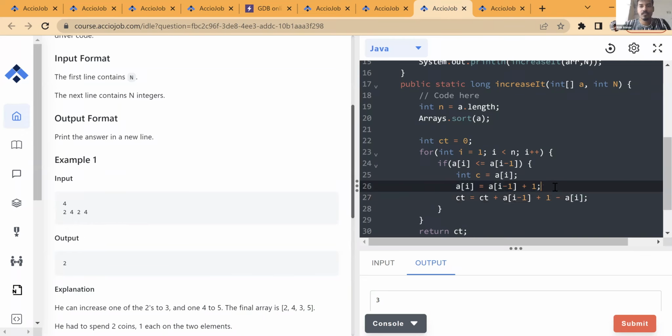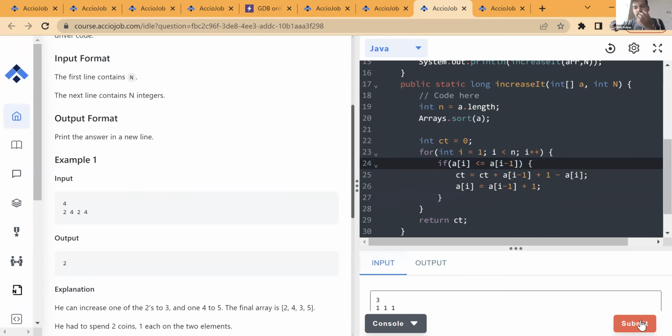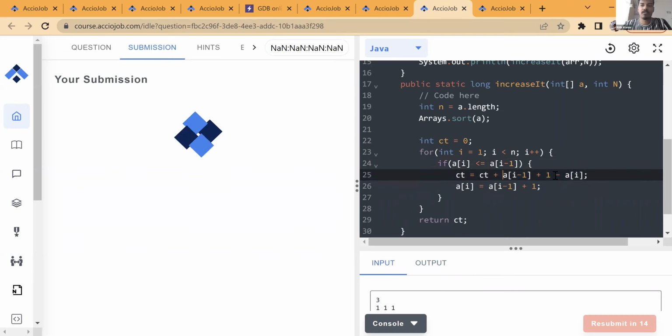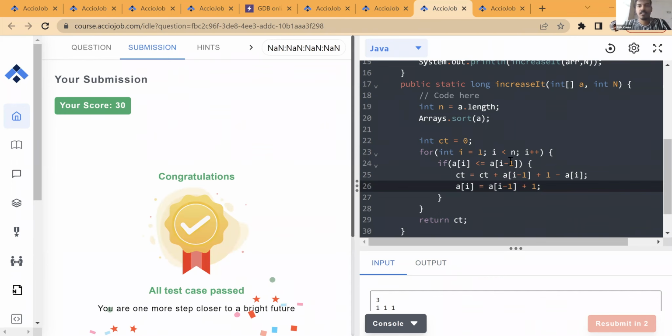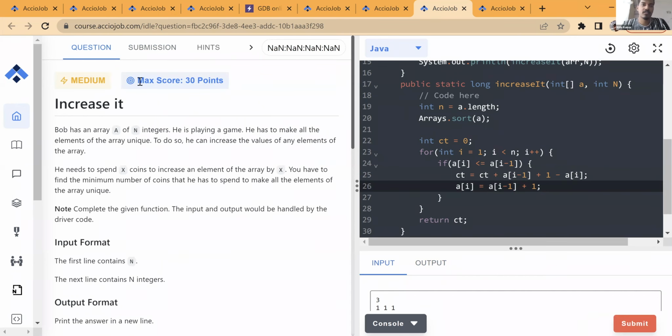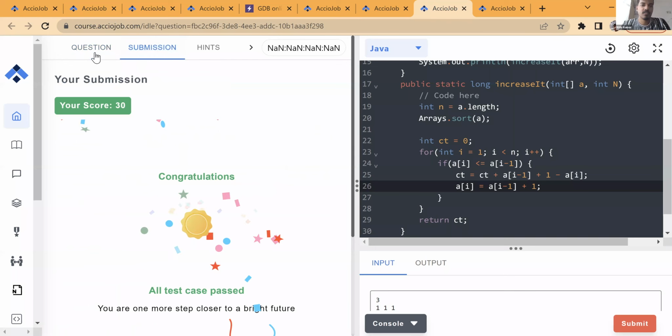So this is your... and you need to do this after and you will do this. So ye ho jayega. I guess this is fine. So this is your A of I and this is A of I minus like the current A of I. And after you have done this, you just increase it by 1. Okay, so this is also correct, right? So this also submits. This is fine. There is no problem in this.